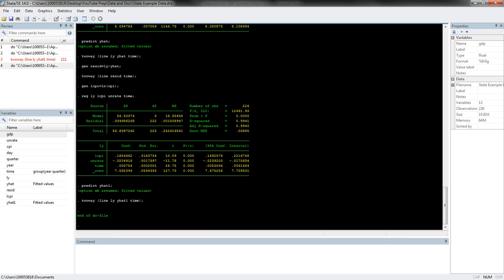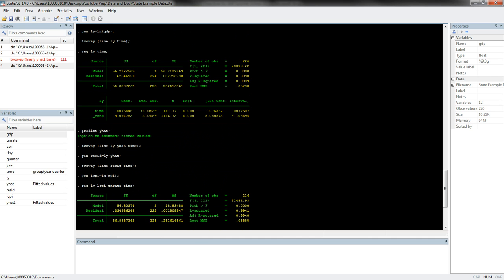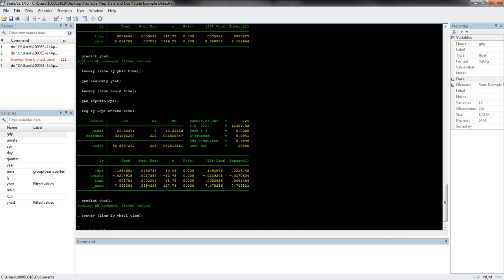However, we may be interested in wondering, if we go back up to our time regression, which was right up here, we had an f-test that is also highly significant. And in our new regression, if we're just looking at the t-statistics, or the p-values, unemployment rate and CPI are both significant at the 95% level, at least, with the t-stats exceeding 1.96 in magnitude.